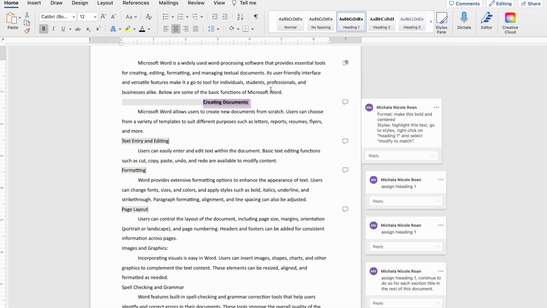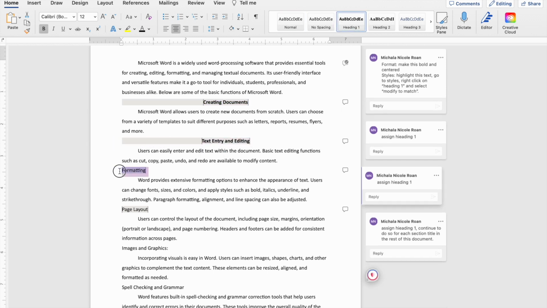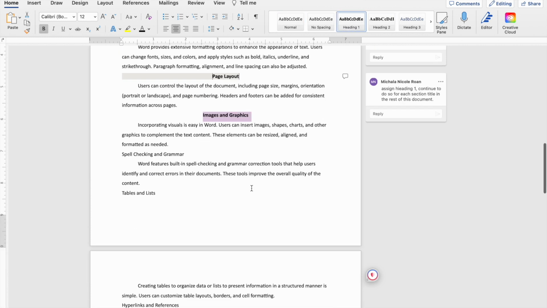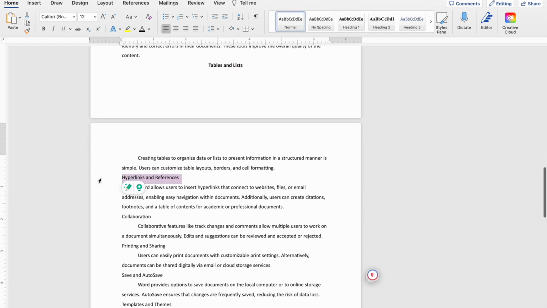What that's going to do is copy whatever formatting I have on the selected text, and assign heading 1 to that. So now, instead of having to go through for all of these headings and go bold, center aligned, all I have to do is highlight the text, and now I can just push heading 1, and it will assign heading 1 formatting to all of the things that I select. So I'm going to go through, and I'm going to make all of these heading 1.